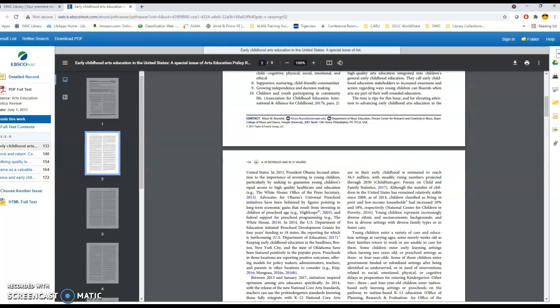Now when you're using the PDF viewer to look at this, you'll see you still get your download and print, but then you also get your tools for Google Drive here in the little tiny slim toolbar on the right. You can email and get your citation here as well.